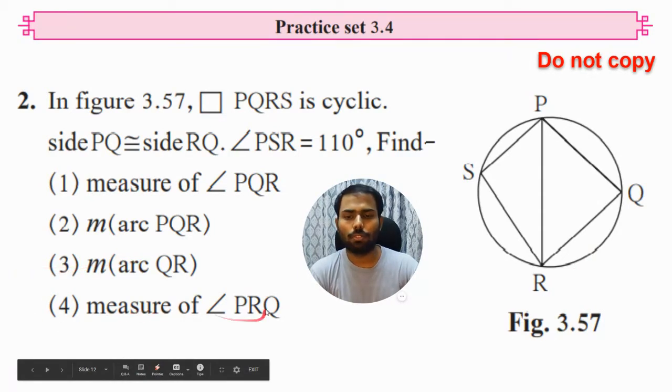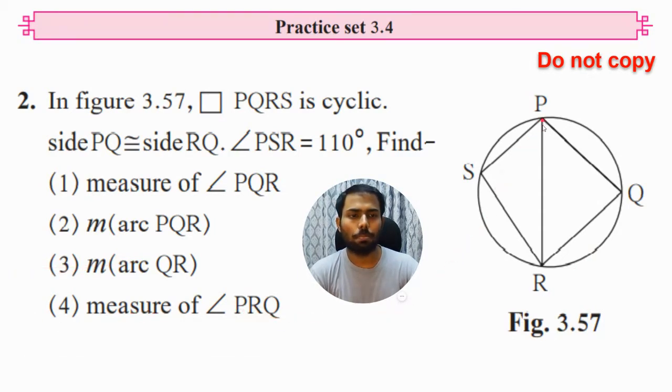Fourth part, measure of angle PRQ. PRQ कहाँ पे है? PRQ यहाँ पे. So PRQ हमने already third step में find out किया था, right? इसको हम लोग ने already x assume किया है and x का value तुम्हें वैसे भी third step में आ गया होगा. So you have to just use that. So again this is a one line answer. Okay. The sum is very easy, it's only long. Okay, थोड़ा लंबा है ये sum, but all the small parts which have been asked, those are very simple to find out. Okay, हम लोग ने बिना pen and paper use किए बस diagram देख के सारे answers, most of them, we have found. Okay, so it's very simple.